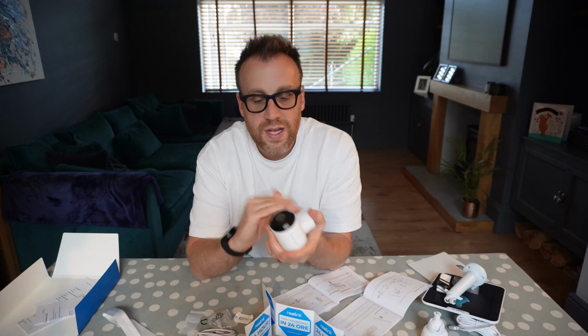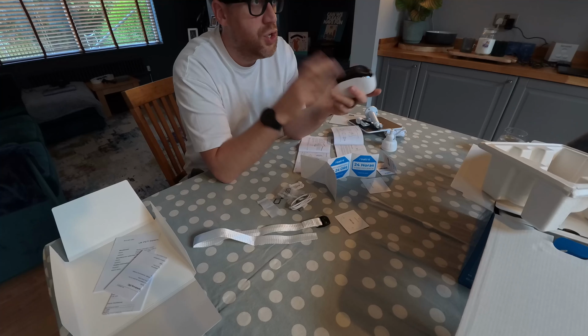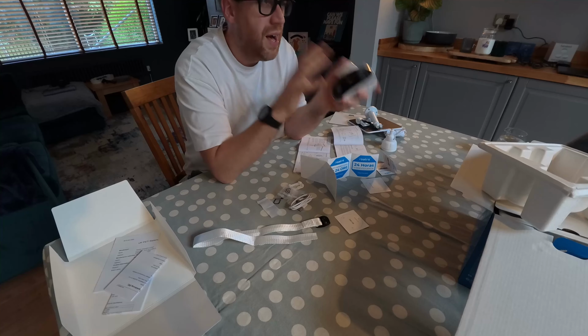So what we'll do, we'll charge the camera up. We need to get this bad boy charged first. Make sure it's nice and ready to actually set up on the application, the Reolink application. So I'll get this charged, we'll come back when it's charged, get it connected to the app, and then we'll head outside and install. So see you in a bit.